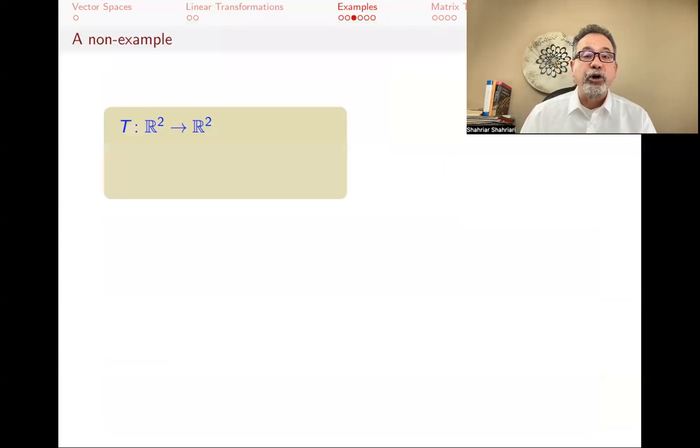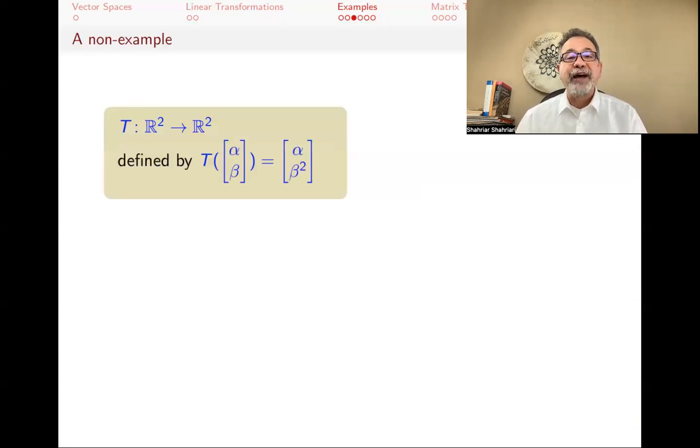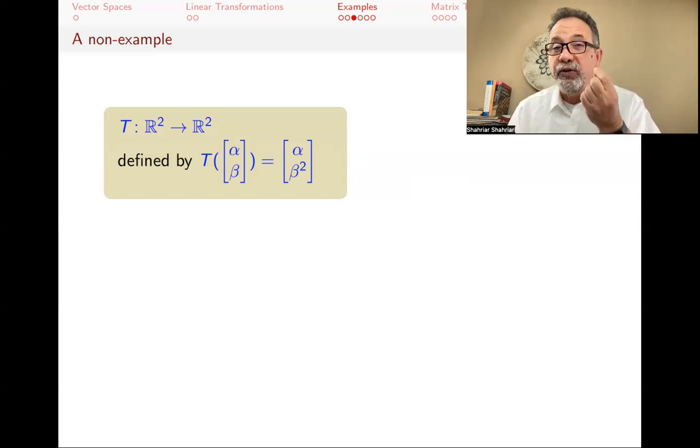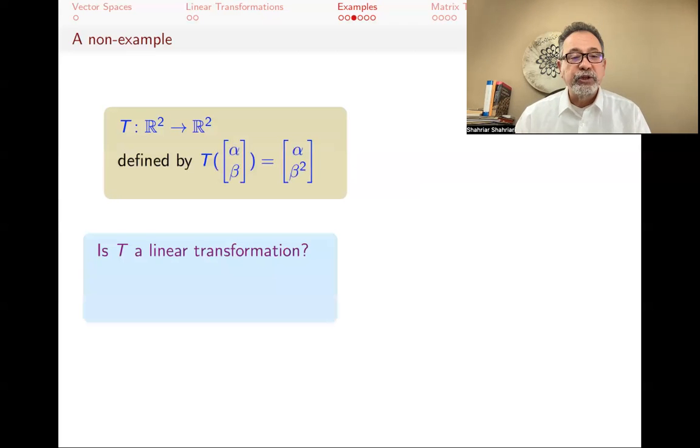Let's look at a map from R2 to R2 given by T of (alpha, beta) equals (alpha, beta squared). This is a function from R2 to R2. The question is, is it a linear transformation? And this square should give you the warning sign that it's not going to be linear. But how do you prove that? You don't go through the motions of proof. You could start and see where things go wrong, but to convince me that this is not a linear transformation, which it's not, all I have to do is to give you an example. So this is what I'm going to do.